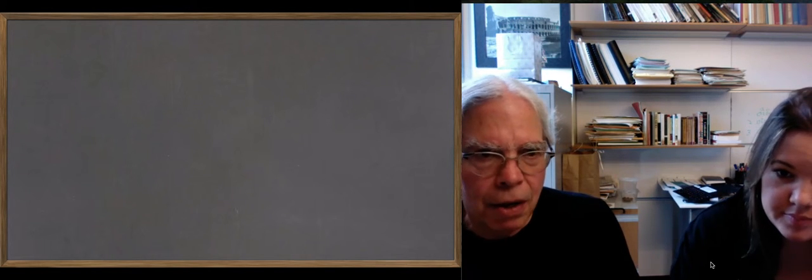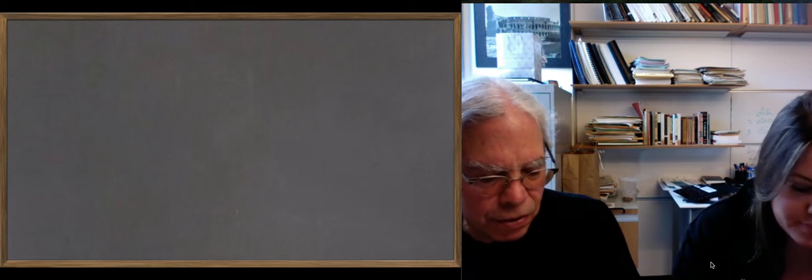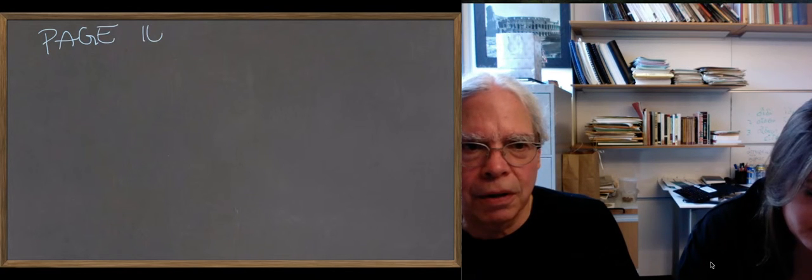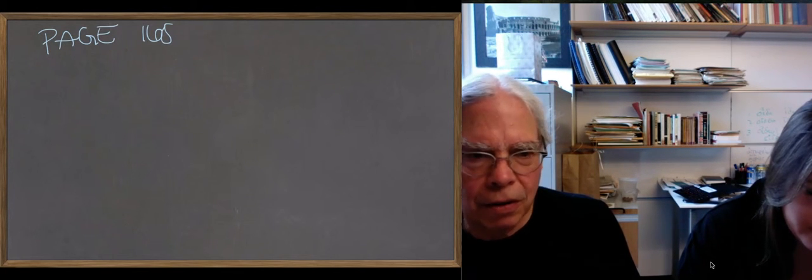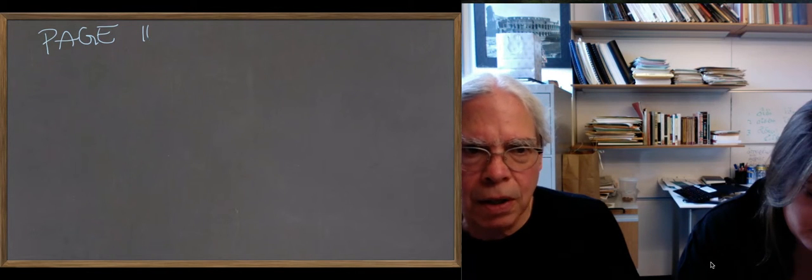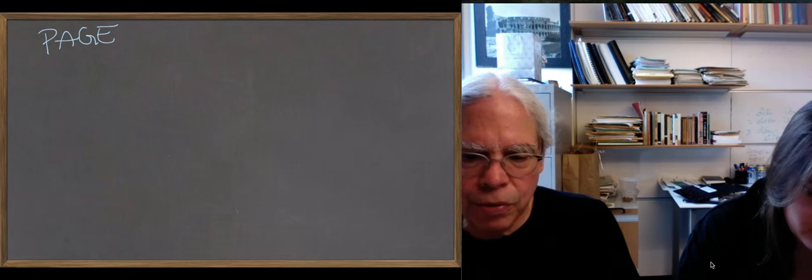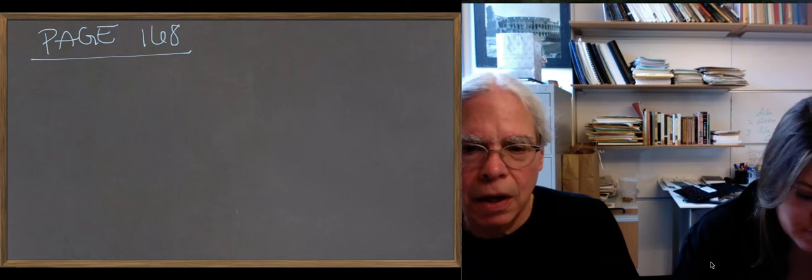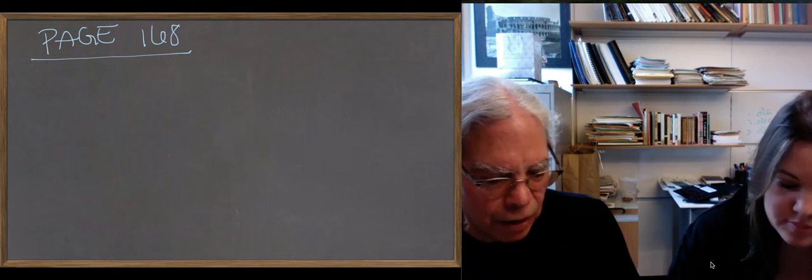All right. And when it comes to vocabulary, before we go on to the vocabulary list, which is on page 178, we want to remind you about page 168, which gives you, which is really a golden page for us. It's the one that gives you the meanings of verbs that we've had which have active and middle forms. And it gives you the meanings of them in the middle.